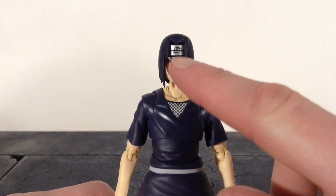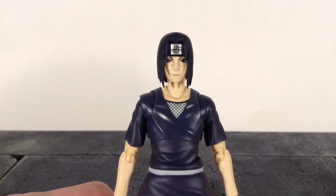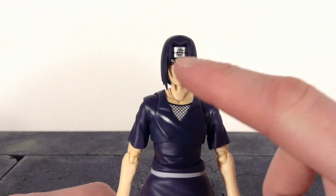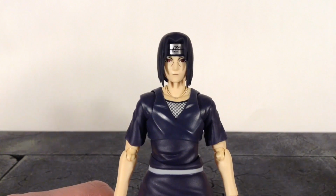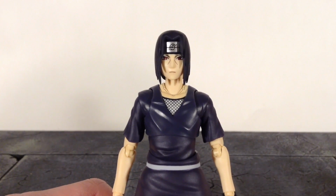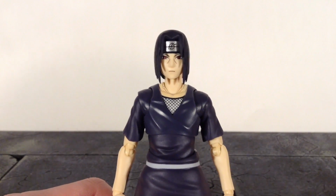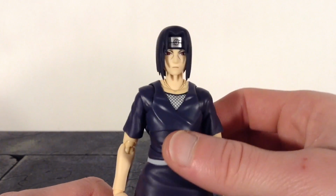But I do love the headband. I love that metallic, gunmetal gray type color. That looks great. And the hidden leaf symbol just looks so crisp, the way they sculpted it, and the paint in it just looks great. Then we get the line through it. I believe that means you're an Akatsuki member, or it means you left your clan or something like that. I forgot exactly. I need to rewatch it. But I do love the way the headband looks.